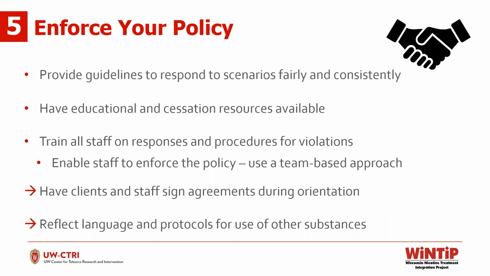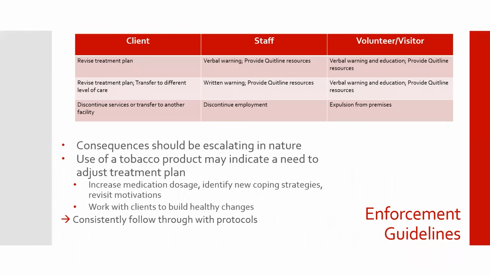So enable staff to be able to enforce the policy and use a team-based approach. It shouldn't fall just on one individual to be enforcing the policy. As far as what the guidelines should look like, I encourage you to take a look at what the policies are in terms of using other substances on the premises and reflect that language and protocols. But overall, consequences should be escalating and progressive in nature.